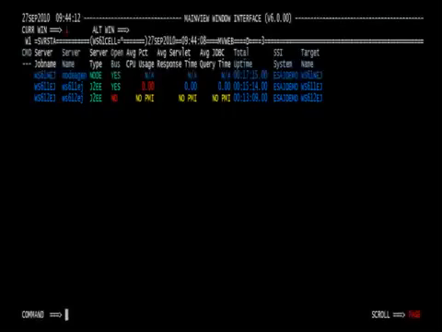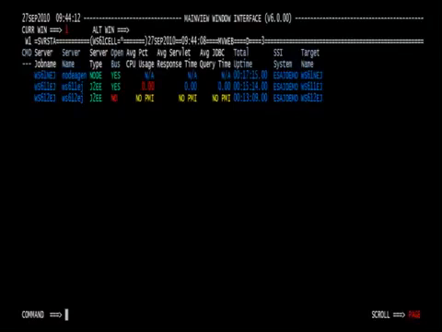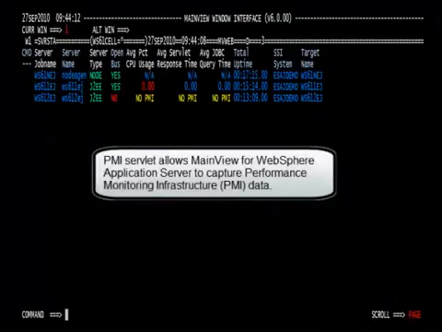No PMI, shown in yellow, indicates that the PMI servlet is not installed in these servers. The PMI servlet should have been installed as part of MainView for WebSphere Application Server. This servlet allows MainView for WebSphere Application Server to capture the IBM Performance Monitoring Infrastructure PMI data.